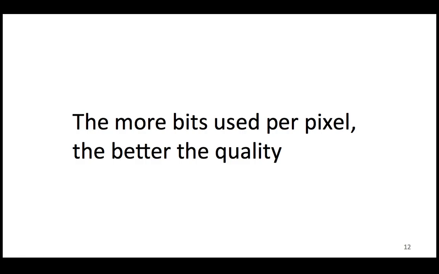The more bits you use per pixel, the better the quality as well. This goes back to the quantization levels: the more quantization levels you have, the more accurate the representation is going to be. Here we have an image with 8 bits per pixel, so there is scope for 256 different colors. Looking at this image, I don't think it's used all 256. The brightest color isn't that white, and even the darkest color isn't that black.